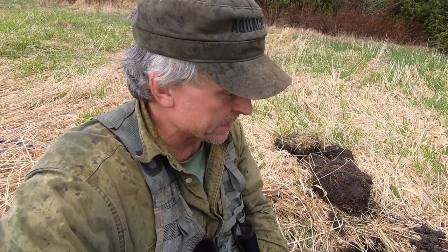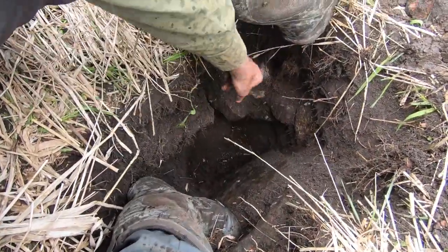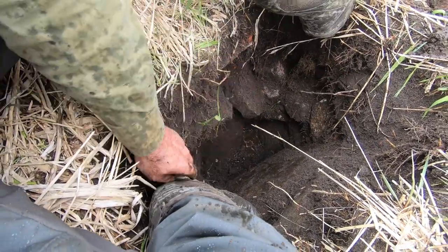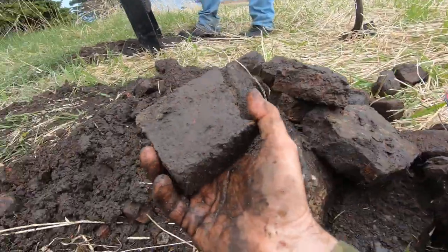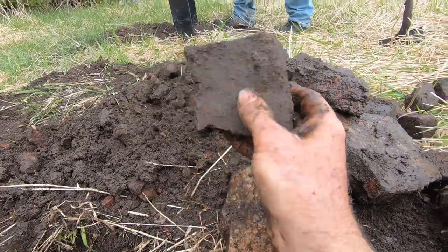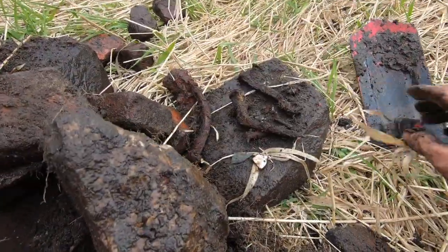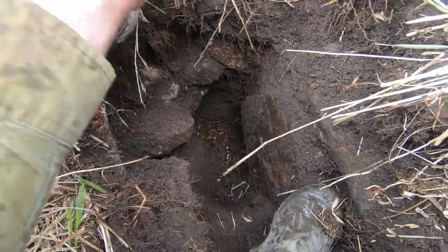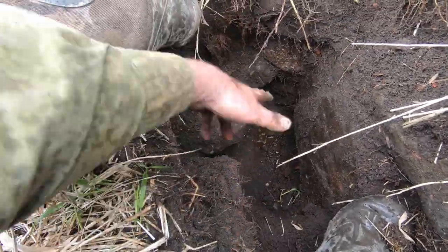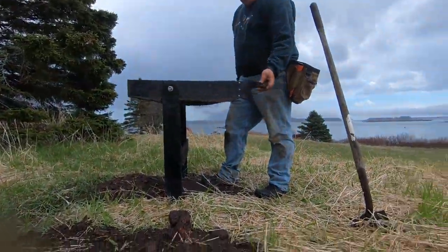We're down about three to three-and-a-half feet. There are a lot of big rocks — it's really hard digging. There are nails in the very bottom but they're so corroded I can't tell if they're rose head nails. We hit some water and I can't move these rocks, they're wedged in so tight. I don't know if they're placed like that or if this was filled in when the house burned. We're finding small bricks and a little bit of iron near the surface, a little broken glass, and one small piece of pottery.